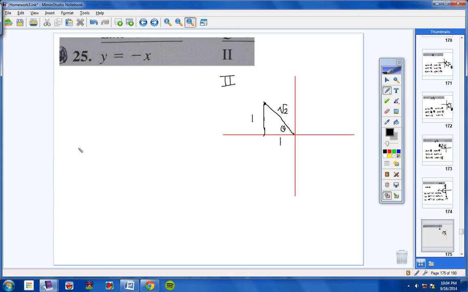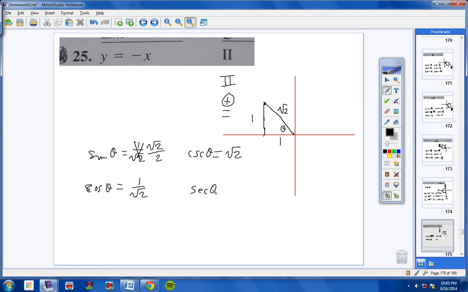Okay, here we go. Let me slide my calculator out of the way here, and here we go. Sine of theta is up. First of all, the signs are positive, negative, negative. Sine would be positive 1 over square root of 2. So before we rationalize that, cosecant of theta would be square root of 2 over 1, which is square root of 2. And over here, we'll get square root of 2 over 2.